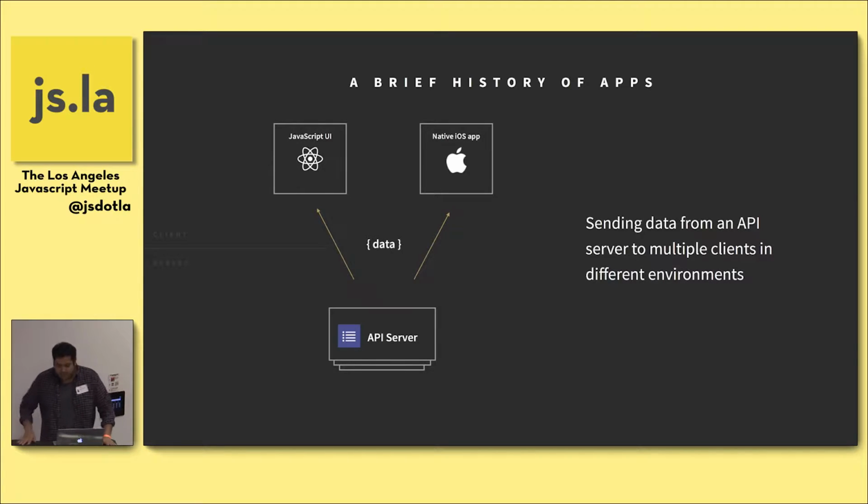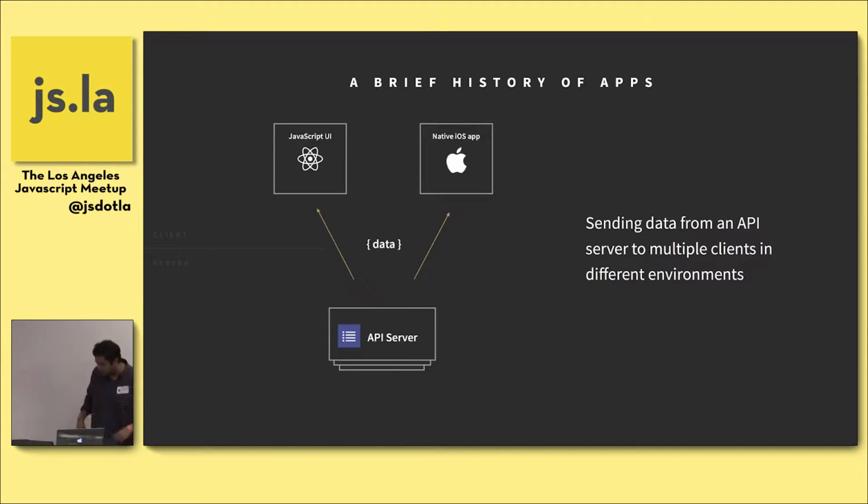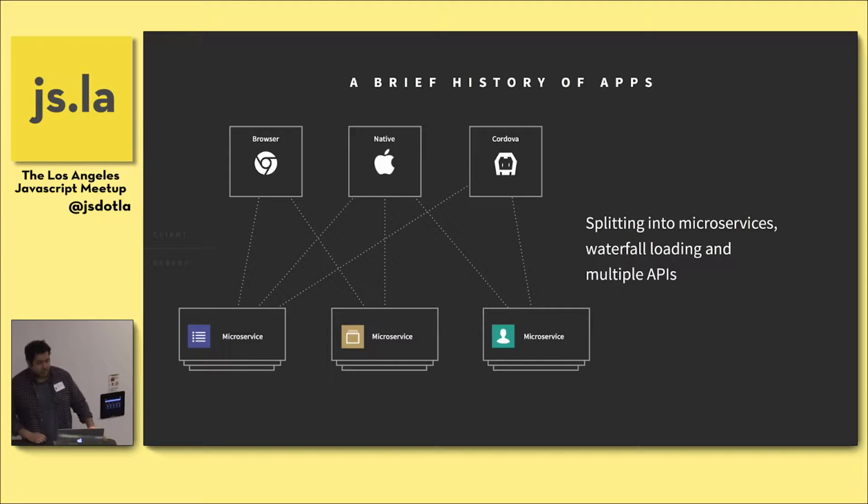And native iOS and Android came into the mix. So now your API server had to talk to another client that we didn't really plan for. So now we're sending data to multiple clients. Okay, cool. Oh, great. Now the hipsters come in and they're like, all right, there's this thing called microservices. Because this API server becomes a monolith. And monoliths scale until they don't, right? So people break up their resources into different microservices. And now you have browsers, you have native, you have these Cordova, PhoneGap things, just talking to these resources willy-nilly.